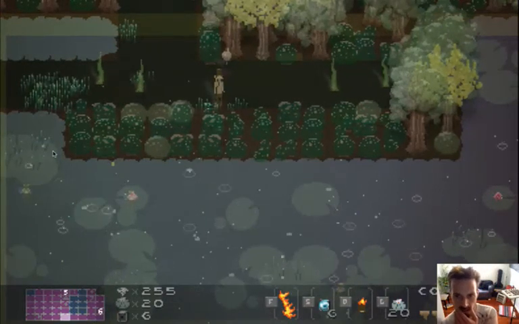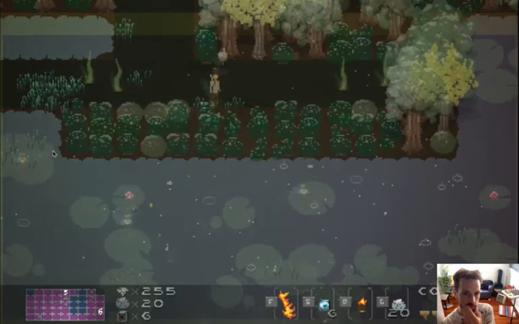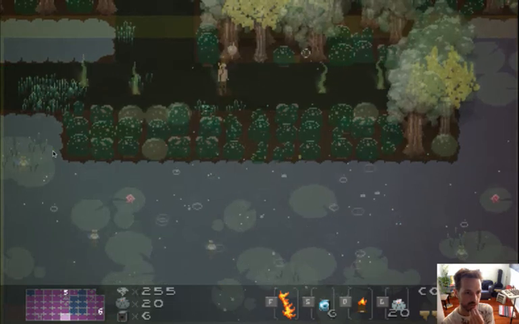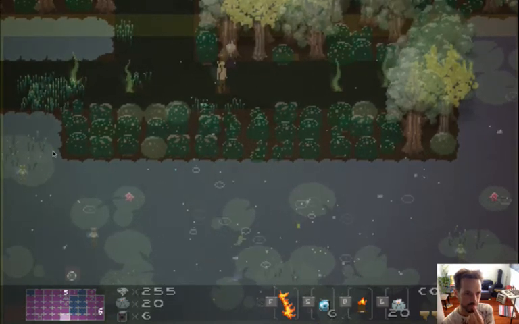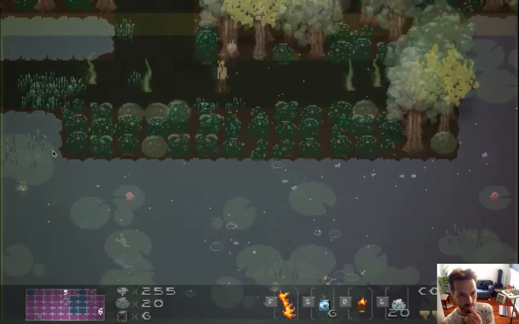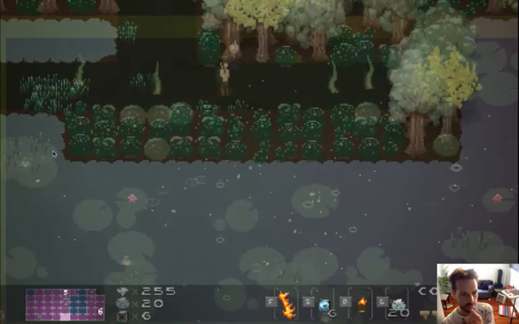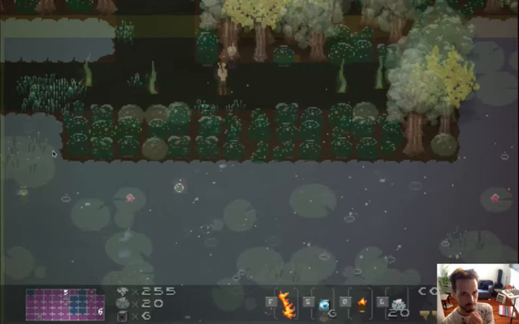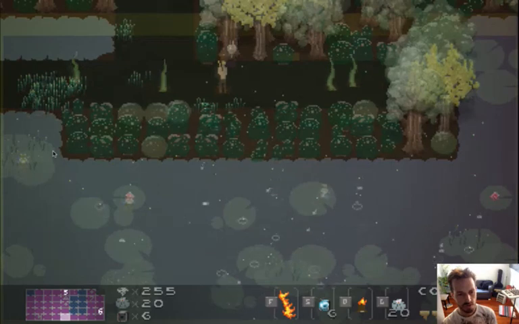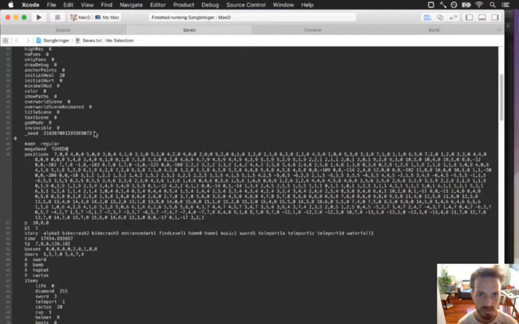Okay, so where'd he go? Where'd he go? He's gone. Oh, he's still in the lower left. Oh, he's right there in the very lower left. He's not moving. I don't know where he's going, what he's doing. He loves being off the screen.